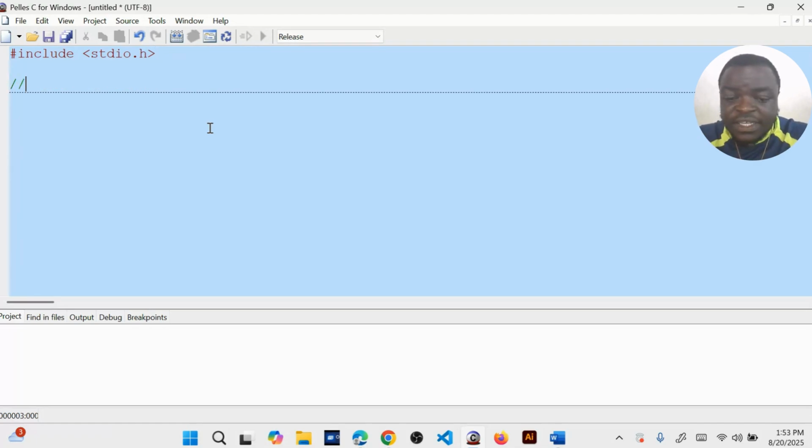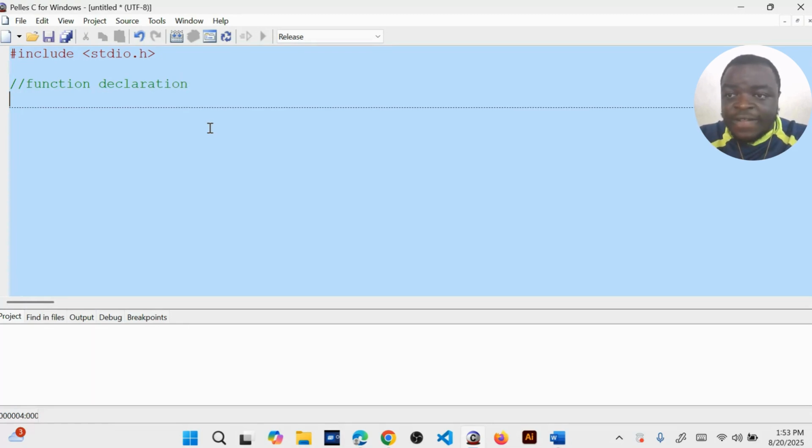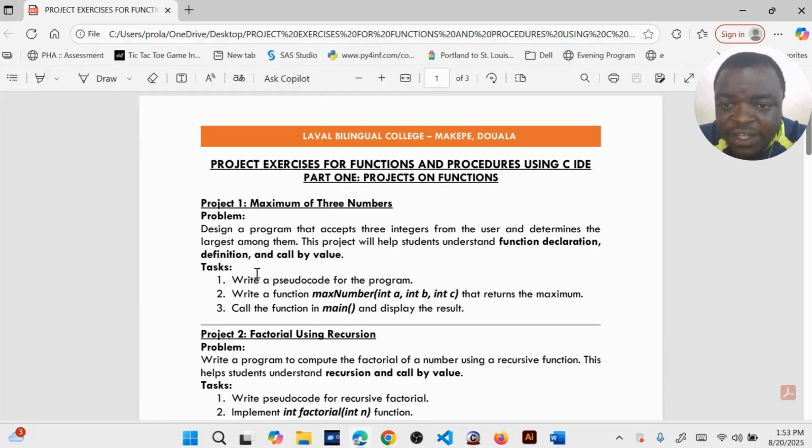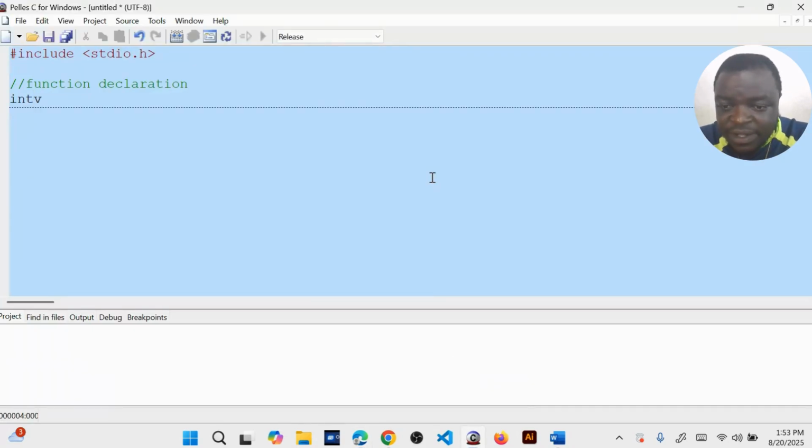Okay. Now next thing is what I need, my function declaration. Is that okay? Now int, from here, write a function max that returns the maximum. Good. So now int a, int b, and all that. So I have max number of int a comma int b comma int c.